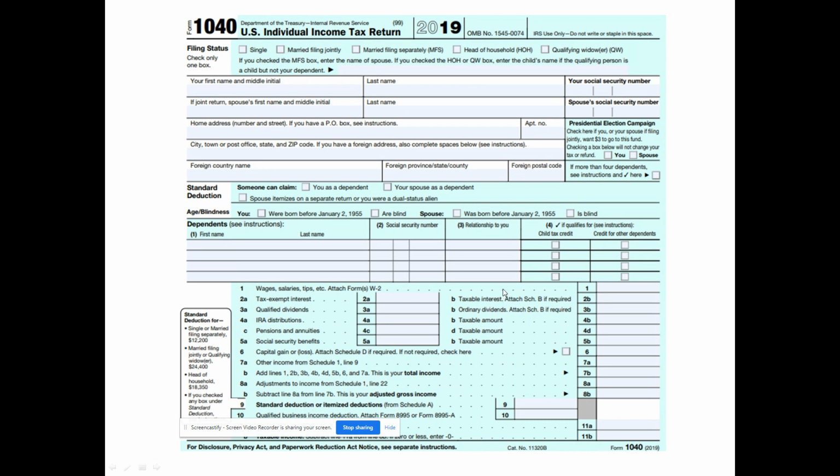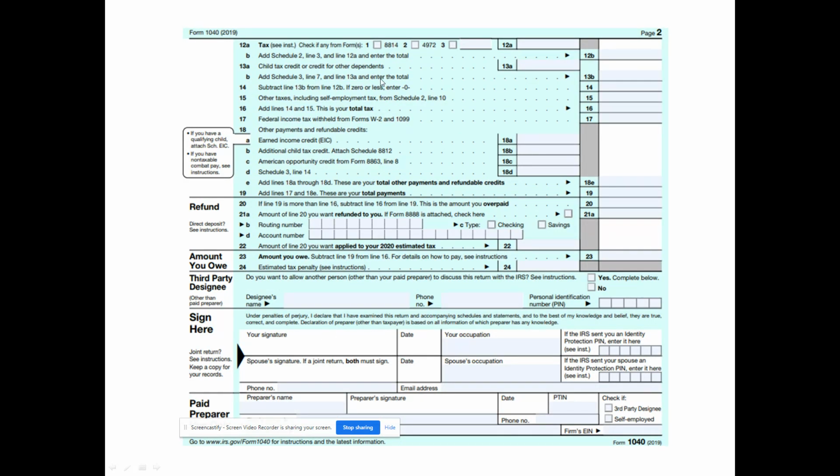Okay. This is the second page, so it'll indicate what your tax would be. So that information gets put on line 12A and 12B. You fill out the rest of these lines, and then it'll tell you how much you paid. And then based on what you owed in box 12, it'll tell you whether or not you overpaid. And then in box 21A, it will be your refund if you are entitled to a refund. And again, it'll be based on box 19 subtracting box 16, basically how much you paid and what your tax should be.